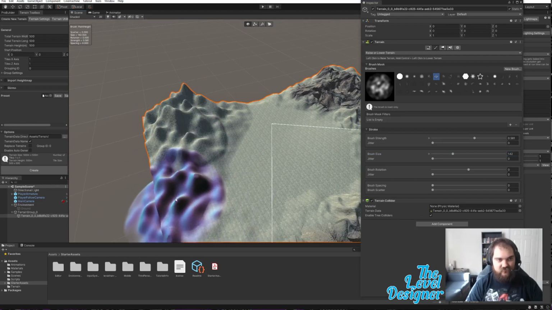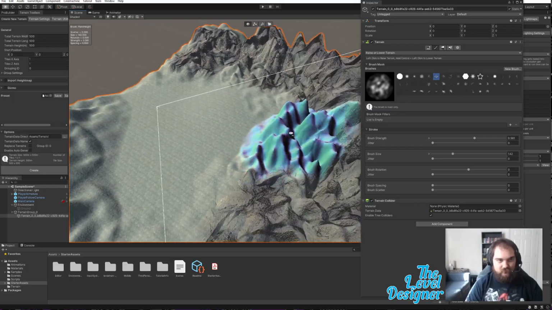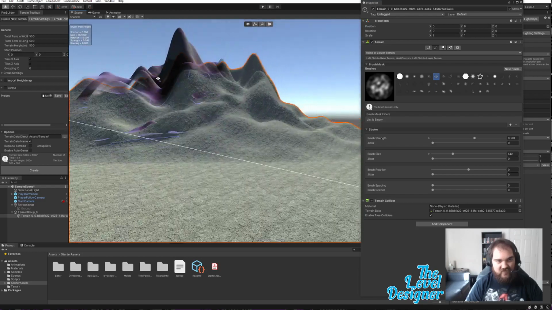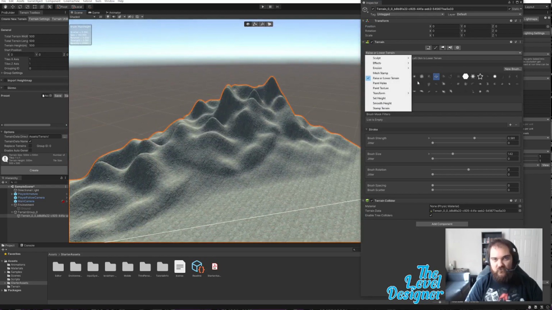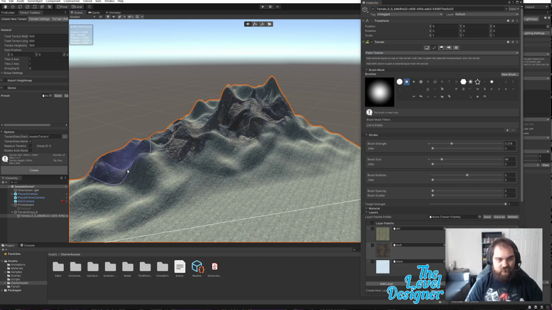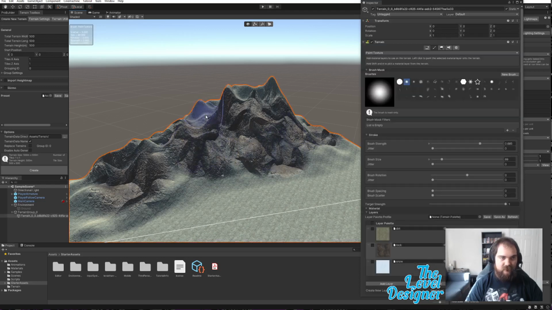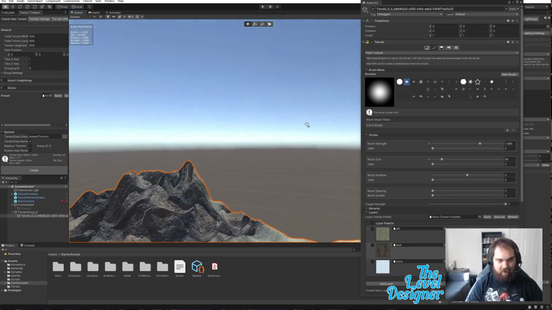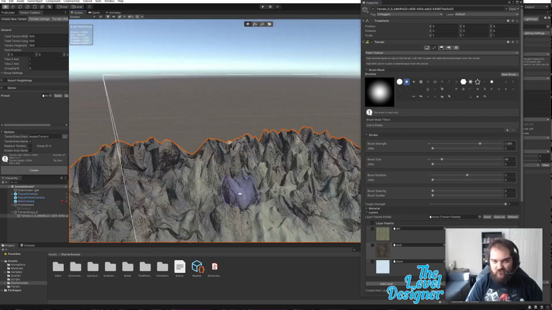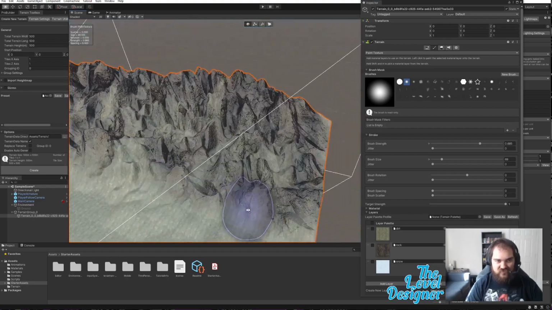I don't like that. I'm just trying to look at the height of everything. Again, we'll want to add in rock texture, I didn't paint any here, but we can do that. I don't like how jagged this is.